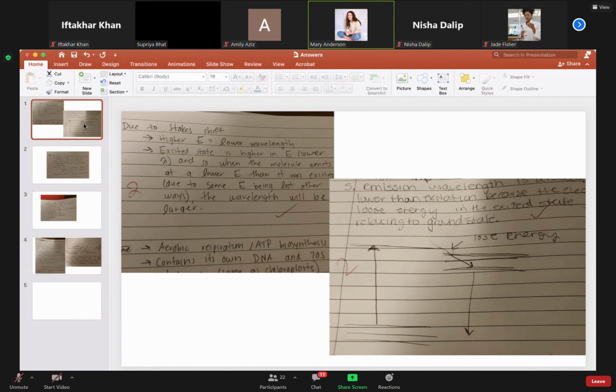Okay, and then do we have a picture of confocal microscopy on our slides somewhere? Does anyone know? Because I can't find it. I don't think there's any slide saying anything specific about confocal. I think she just mentioned it in the class.